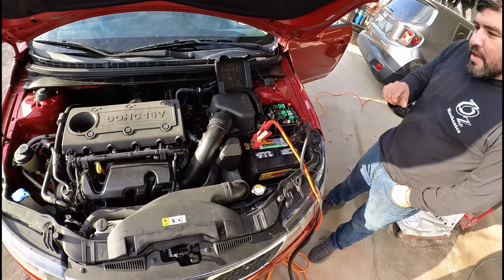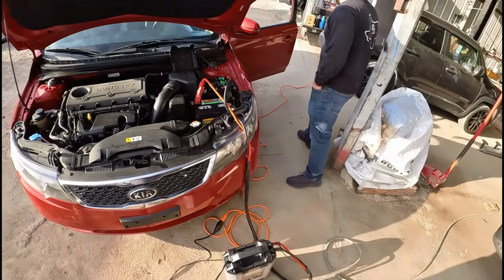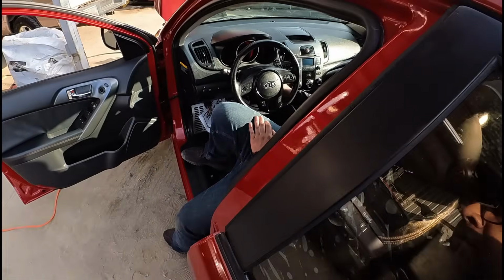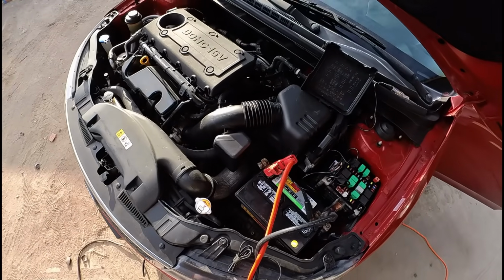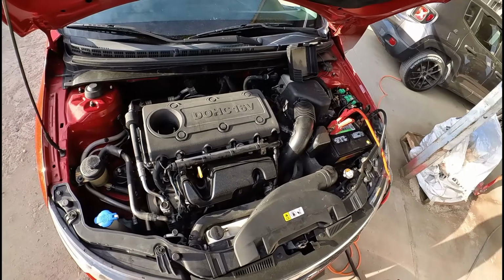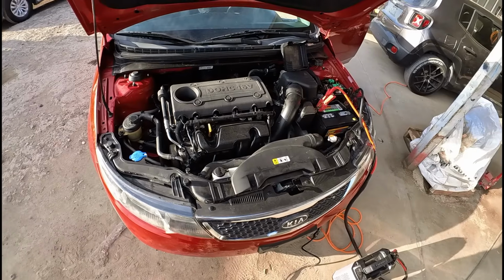Let's just do one little thing. I just want to turn it off and turn it back on because I'm pretty sure that's what they did when they drove it in. Okay, so it starts up. Let's try it again. Okay, so now it starts every time. The hell?